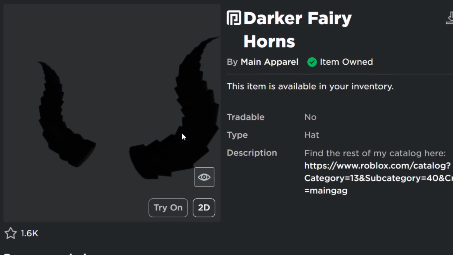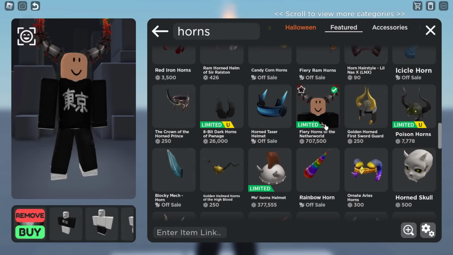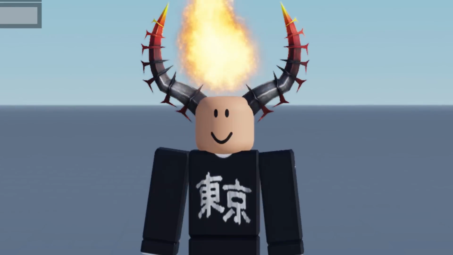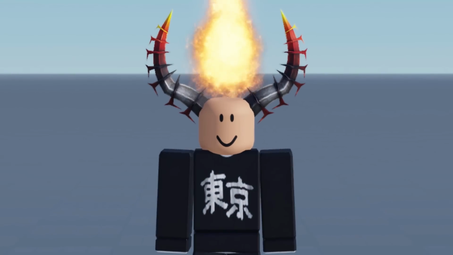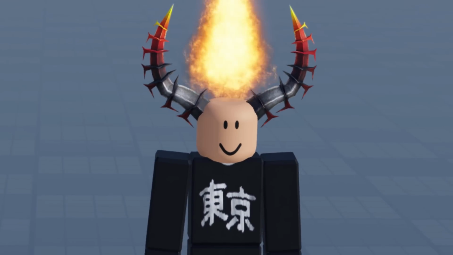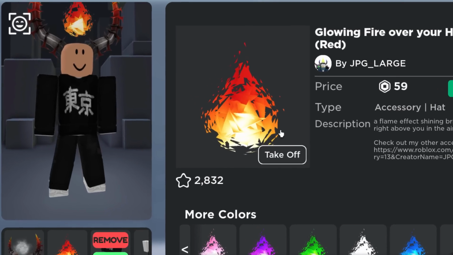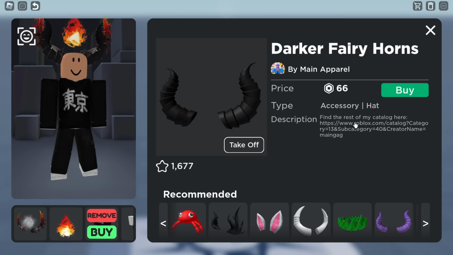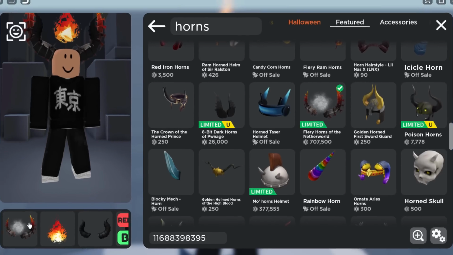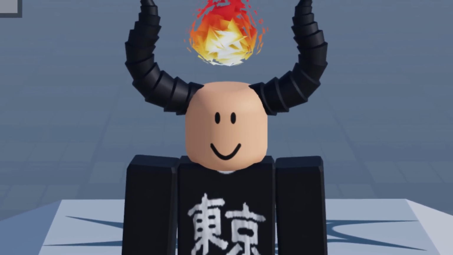I'm going to add these horns, the darker fairy horns. I don't know if that'll look good or not, but let's go and try it. Yeah, this is what I mean. The fiery horns of the Netherworld. As you can see, I've got them on my avatar. And inside of a game, this item looks really cool. This is a really sought after limited. So many people want to get their hands on this. Well, let's try and recreate it. So let me try on the glowing fire first. I don't know how this is going to look, but let's try on the horns as well. Let's add these, 66 Robux. That's pretty cheap actually. So it's looking something like this. Now, if we go and remove the real version, I think it's still going to look pretty good. Yeah, I like that. It's not actually that bad.